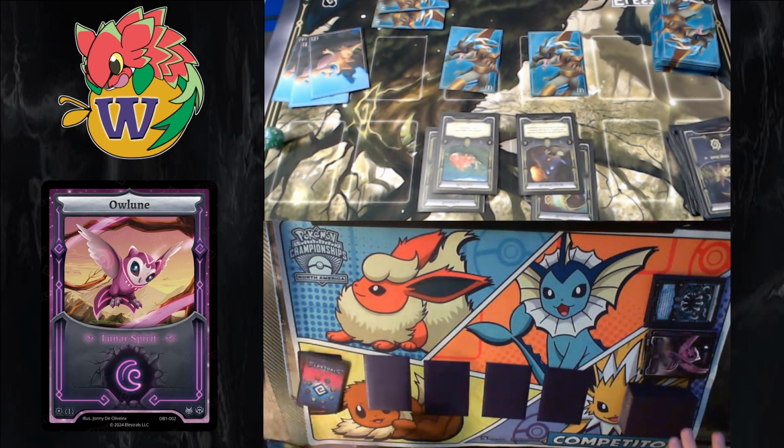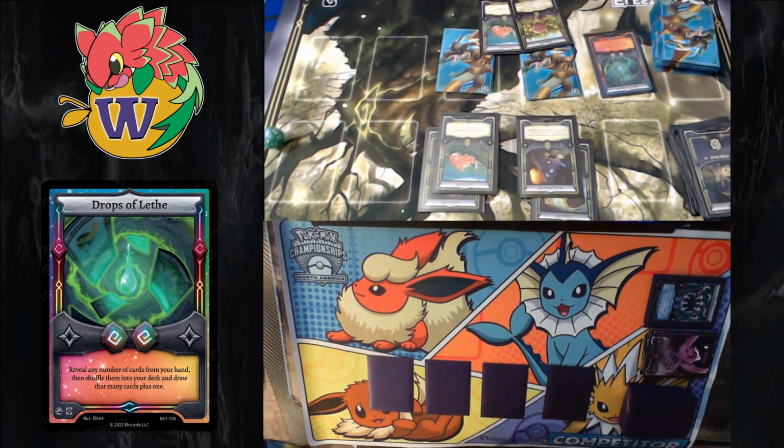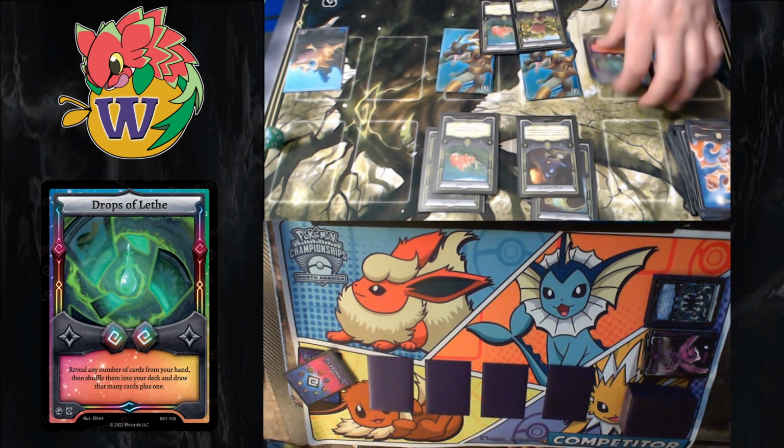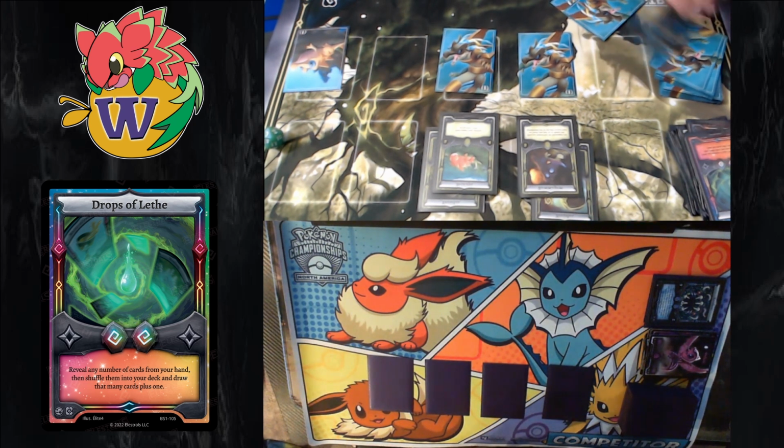Yep, so I am in a great position now. Like, I have board control. They have a bunch of face downs, which is risky, but there's not much they're doing otherwise. I'm going to play Drops of Leaf. I'm going to actually shuffle back my Babybib because I do need some more cards to answer potentially what they draw. So I'm going to draw 3 here.